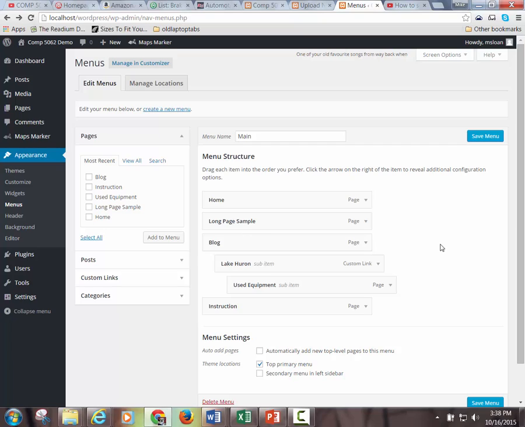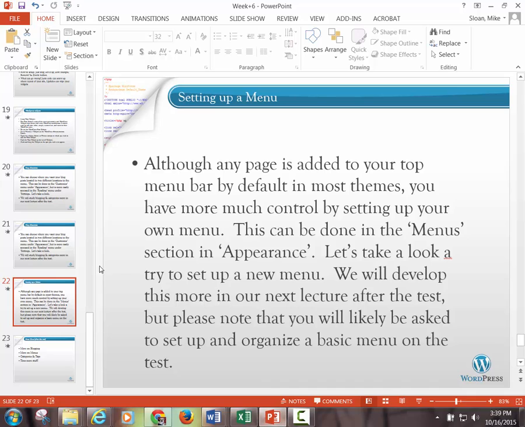And that's how you set up and customize a menu, which is one of the most important things you're going to do when you first start your website, because you want to build your skeleton for all the pages that you plan to put all of your content into ahead of time. Remember I talked about how you got to plan that out ahead of time? So that's menus, and then we're finally at the end of our week 6 notes. And again, we did some theoretical stuff in week 6 for the first session, so this was the only WordPress video you're going to have this week.